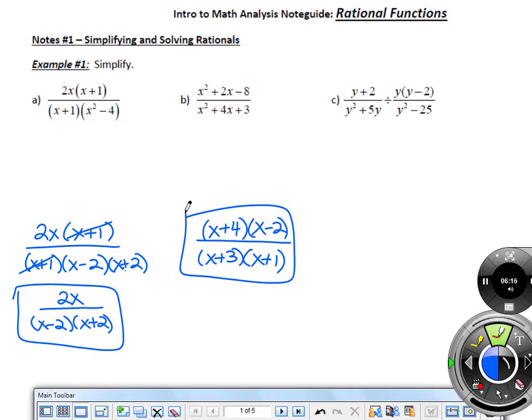All right, so the last one is a division problem, okay? But remember that a division problem is really just a multiplication problem, right? Your algorithm for dividing fractions is that you take the first fraction, and it being divided by the second fraction is the same thing as it being multiplied by the reciprocal.